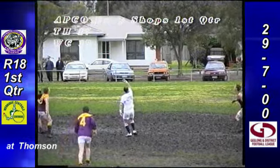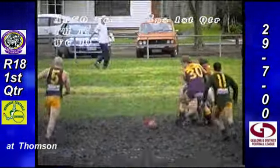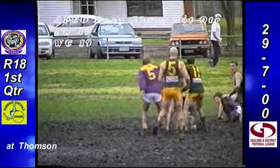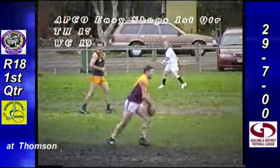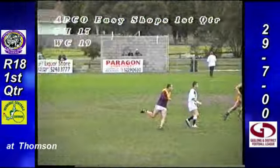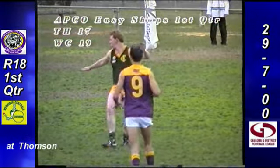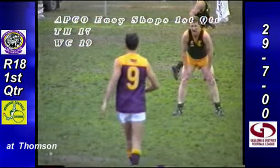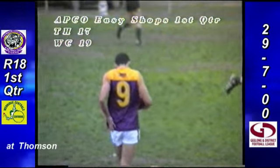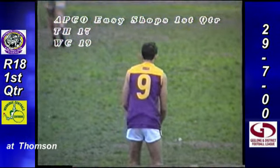Highland, Gardner, and such are getting heaps of the ball, and Paddy Burns. Right. So Howlett's put himself on the ball there, must be ruck roving. So from the throw up in the centre of the ground, well, free kick given to Thomson, advantage paid. Castillo found Lasik, just off the bench, sitting out on his own in the forward pocket, or between half forward flank and forward pocket. And Rob Lasik of Thomson has taken the comfortable mark.